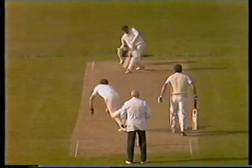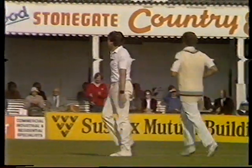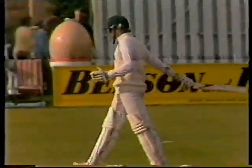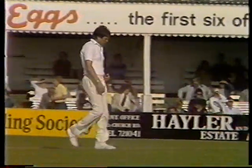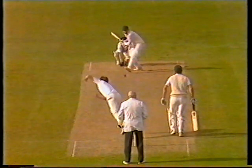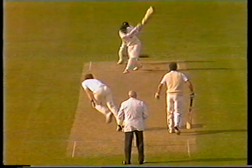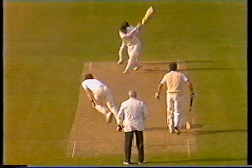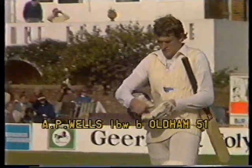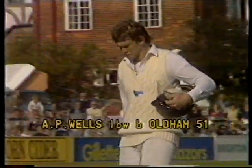And he's given LBW. Trying to swing that one off round about middle stump there, looking for another one over the square leg umpire. And that was a good bowling change, and a pretty vital one too for Yorkshire. Steve Oldham bowls very close to the stumps, and that means anything pitching on middle stump is going to be hitting. So he's going to get far more LBWs than, say, a bowler who bowls wider off the stumps.